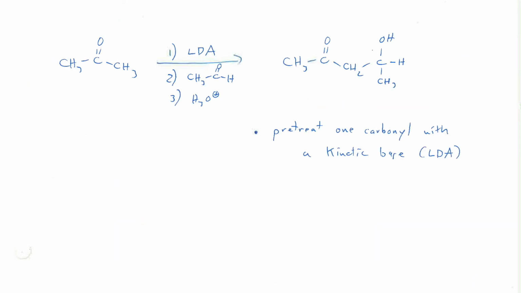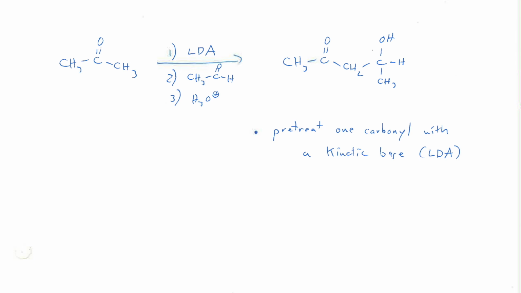So here's how it works. You simply start off with one of your carbonyls that you want to enolize, treat it with LDA, and quantitatively enolize it so that every single molecule of that specific carbonyl, acetone in this case, gets enolized. Then that enolate is reacted with the second carbonyl compound. Now, it can't get enolized because you've already formed your enolate and there's no more base left over because you're using such a strong base. It's already gotten all those acetone molecules deprotonated.